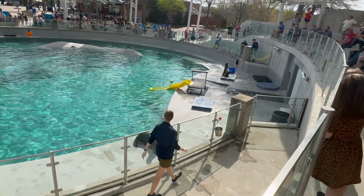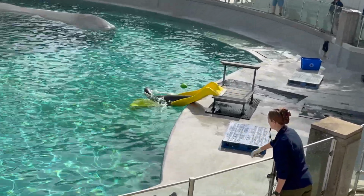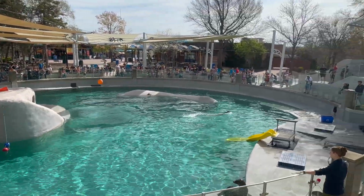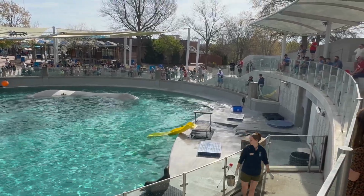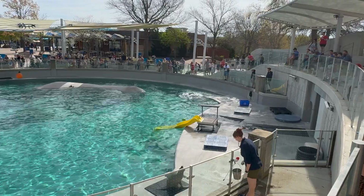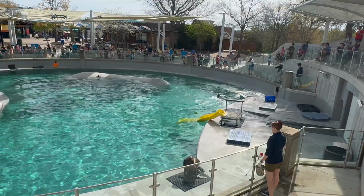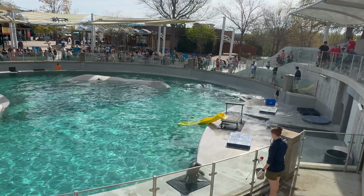Now the zoo is also home to a 3rd sea lion named Delilah, who is our oldest sea lion at 14 years old. She was rescued off the coast of California in 2010 when she was found alone at only 24 hours old. She found a forever home here at the Kansas City Zoo and Aquarium and was hand-raised by animal care staff. Delilah is the smallest of our 3 sea lions, weighing in at around 120 pounds. And due to spinal changes, Delilah has more limited mobility in her hind flippers, and therefore spends more time in the water rather than moving around on land. You can recognize Delilah by her short stature, large eyes, and long white whiskers. Delilah will be joining us in the show this morning. You can be sure to see her out here in the pool right after.